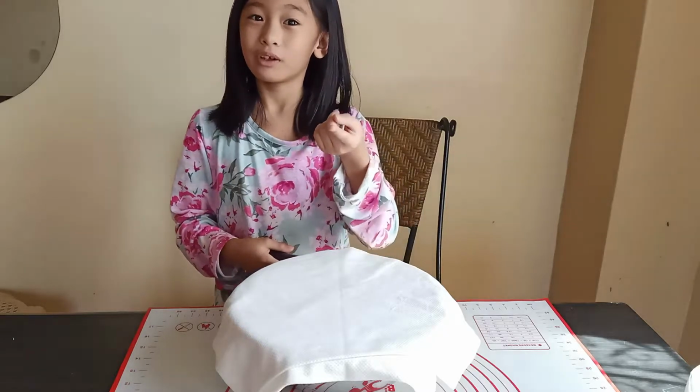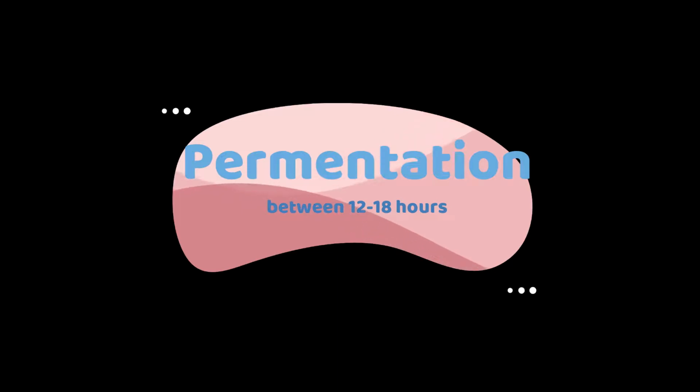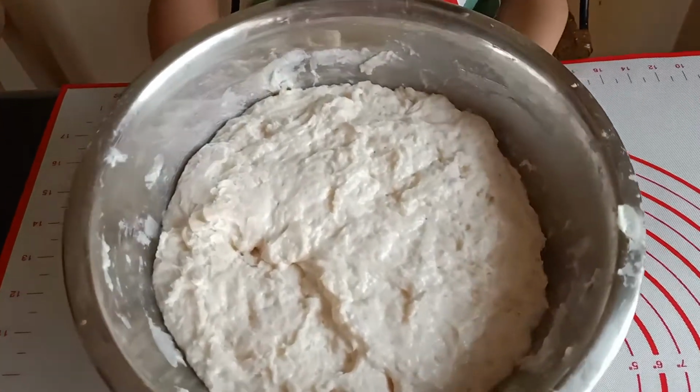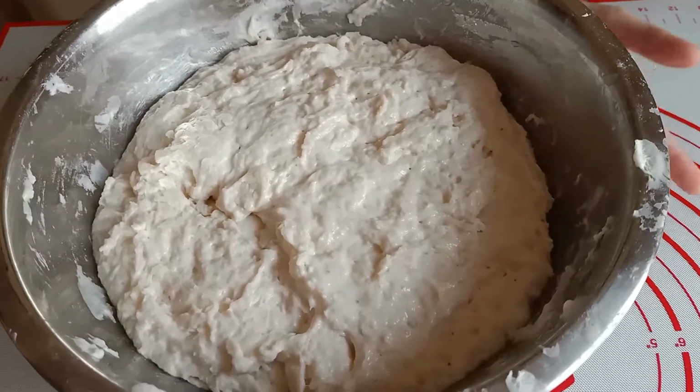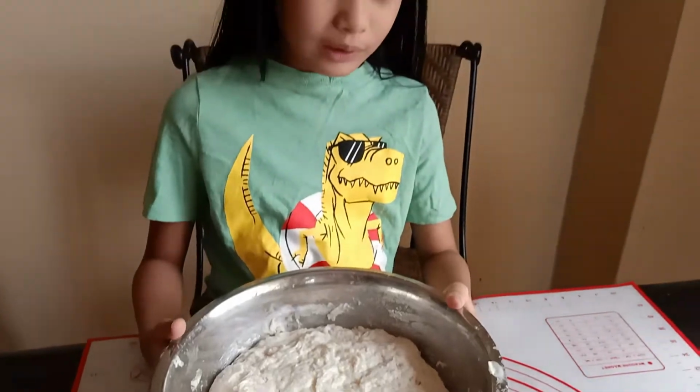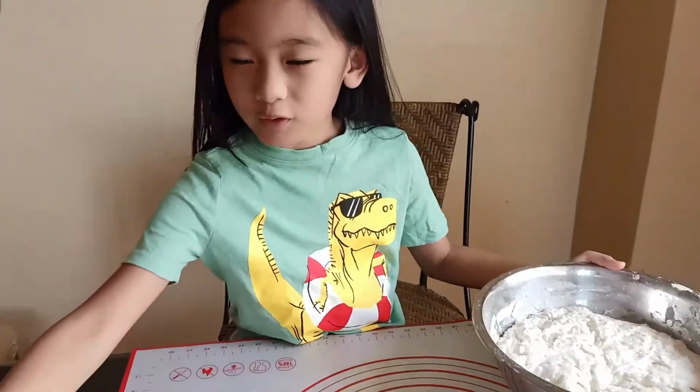We're gonna let boy help. Boy, mix slowly. Not play. This is gonna make it into dough, and then we can make it into a pizza circle.